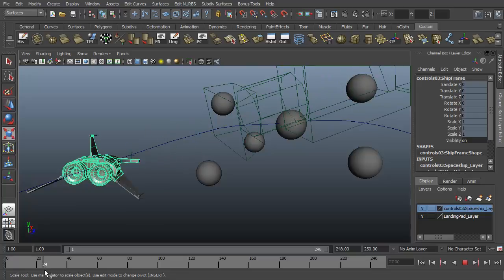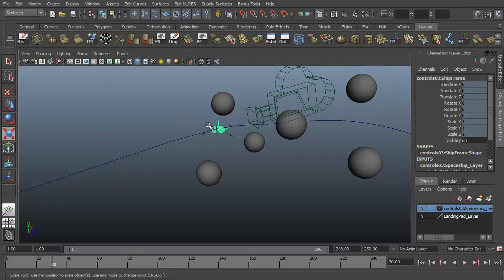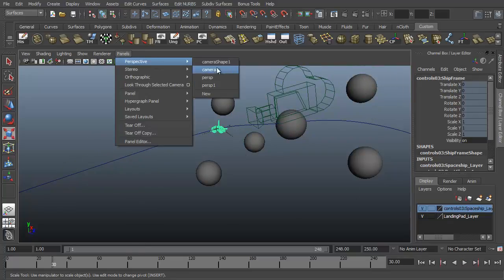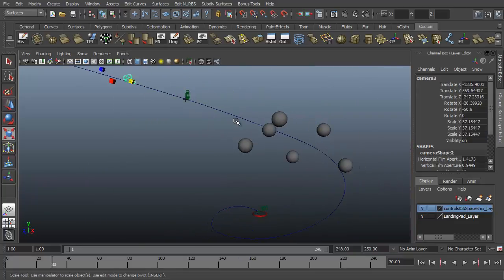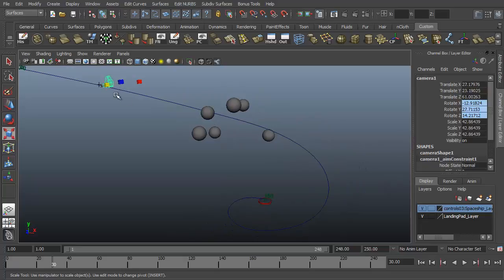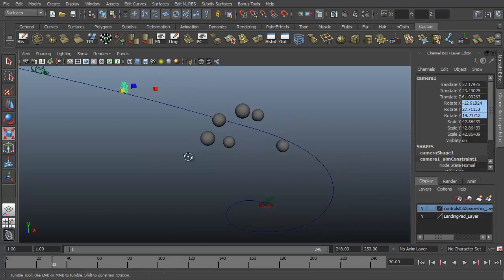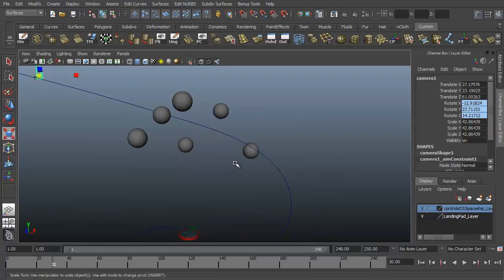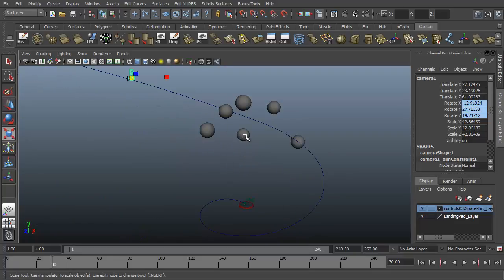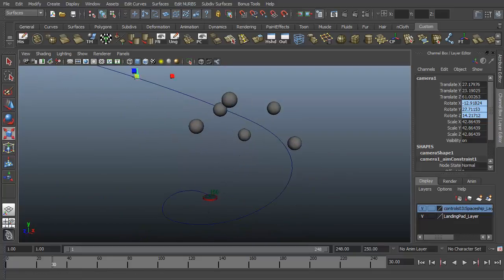So we'll leave this camera right here, and then we'll go look through our perspective camera again. So we have this camera kind of watching the ship as it flies by. This camera is tracking with the ship. And maybe we'll have another camera looking from the other direction as the ship goes flying through the debris. And we're going to have another camera looking at the landing pad, watching the action unfold there and watching as the ship comes in for its landing.